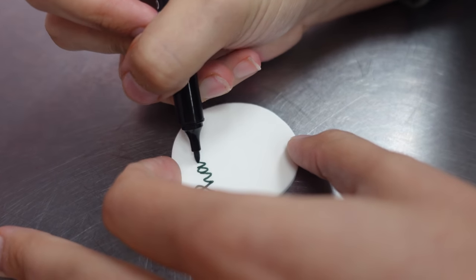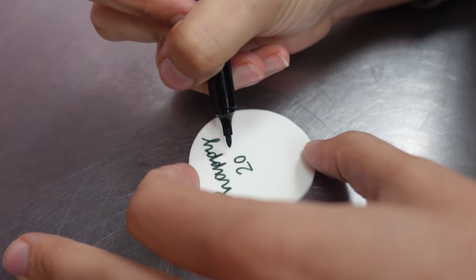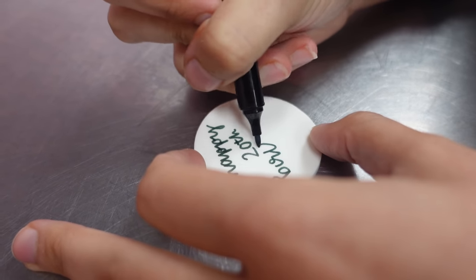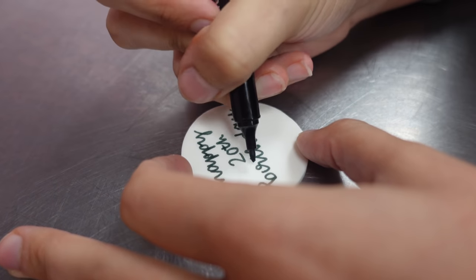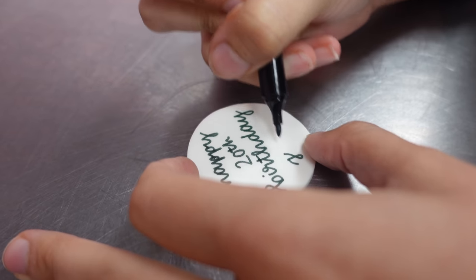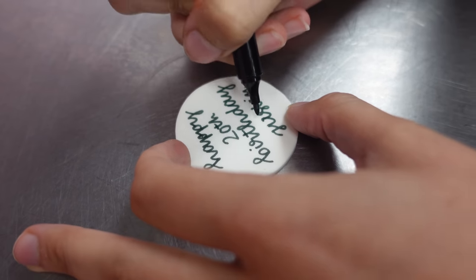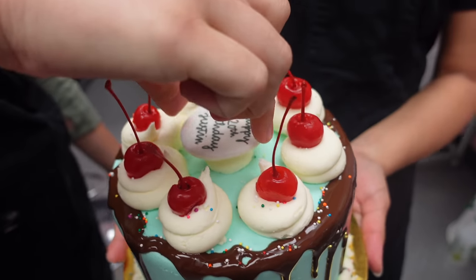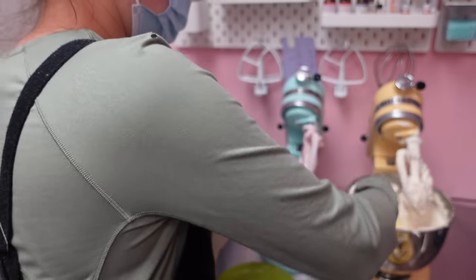I apologize for the sound quality there, but I really wanted to give you a really in-depth look at what that ambiance feels like when you're in the shop. It's quite noisy — we've got mixers going at all times, and the air conditioning can be quite loud as well. A lot of Rachel's day is punctuated with a bunch of phone calls because she is the one that is able to quote for cakes, but she also takes on a lot of cupcake orders through the phone. After creating that plaque in seconds, she was able to get that out the door and to the customer.